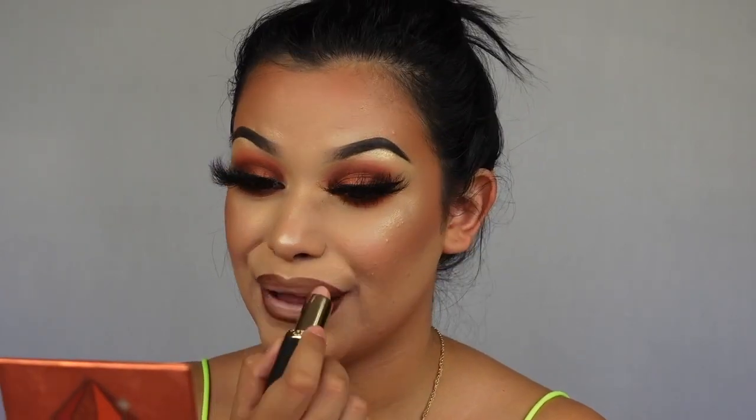So let me show y'all. I'm obsessed with this color. This is the lipstick I use all the time. No matter what brand of lip liner I got going on, this stuff is bomb. So I just apply it like I would any lipstick. The rule is, you want to bring it as high to where you put the lip liner and as low, because that's really what's going to make it look like those are her lips. They're not drawn on. They're not overdrawn.